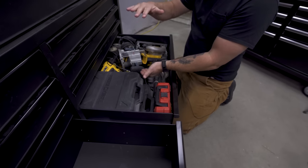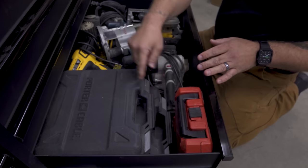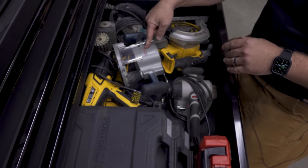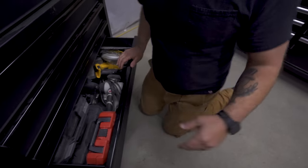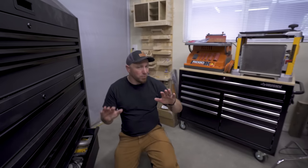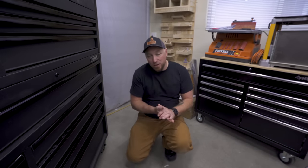In the very bottom drawers you usually get really deep drawers, and this is no different. One I haven't filled yet, but the other one I'm surprised by how much I got in there: a pneumatic finish nailer, a pneumatic crown stapler, a hole saw set, the heat gun, a jigsaw in a metal case, the plunge base for the router, the circular saw, the grinder, the restorer, and some bits and pieces — all in one area. Before, this stuff was scattered all over the shop on open carts with open shelves, caked in sawdust. Keeping it all in one tight compact spot is a huge improvement.